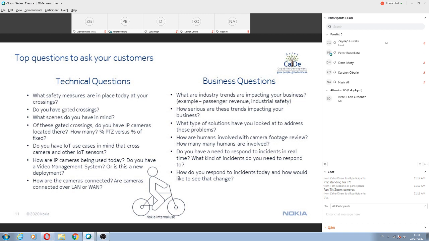Also, a real important question to ask is, if you have a gate crossing system, who may be that vendor that is supplying that to you? And I'll get into that as we move on here. As we talked about before, how are the IP cameras being used? Are they being used in a way to do some monitoring or perimeter monitoring? Are there any in place to begin with, like I talked about a little bit earlier?